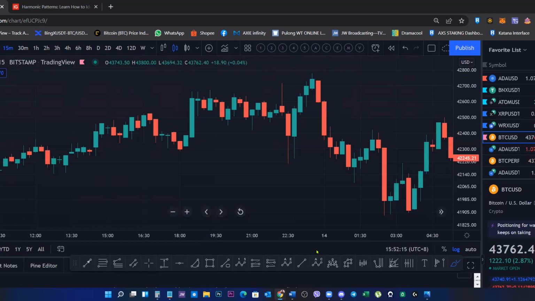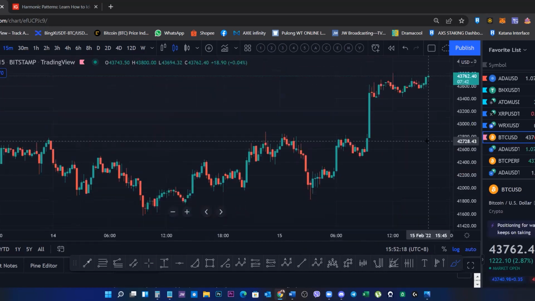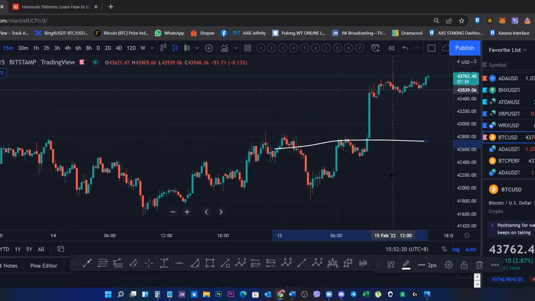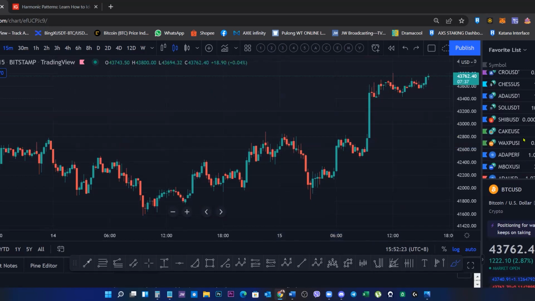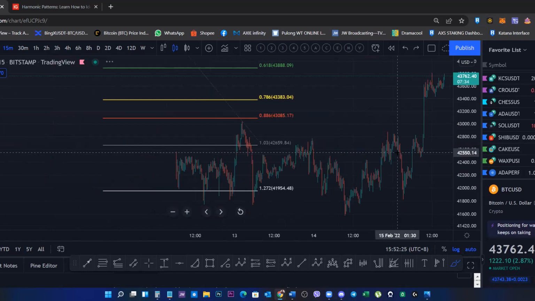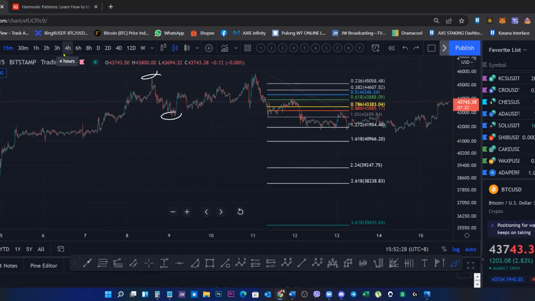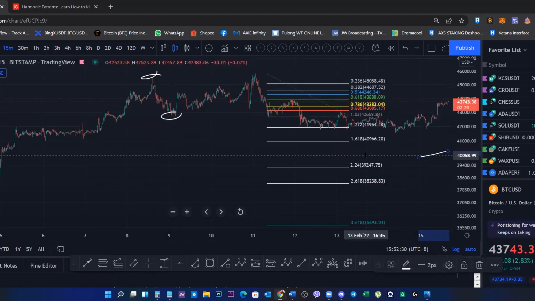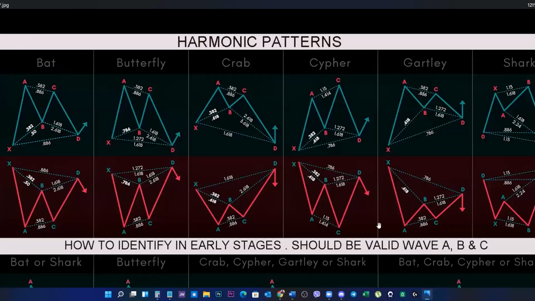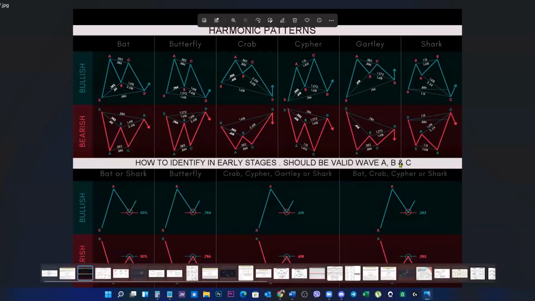Okay? May mention tayo kanina dito sa ating harmonic pattern. Okay? Kung magiging valid or hindi. I hope guys, ito dito tayo sa mention natin kanina na example. Okay, I hope guys may natutunan kayo. I hope this harmonic pattern and my video help you to determine in early stage the harmonic pattern. The measurement, you can use our chart for all the measurement and how to use the Fibonacci.